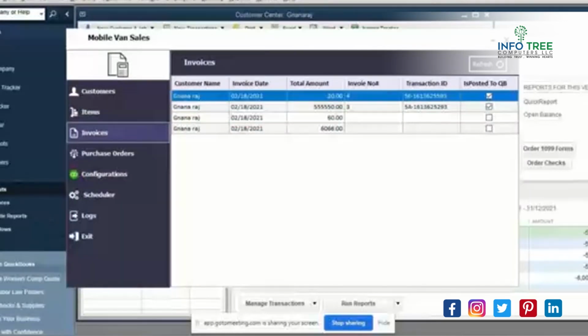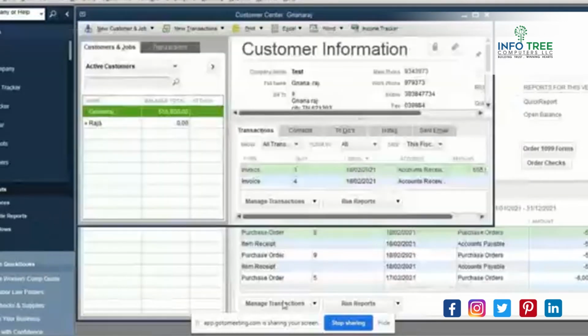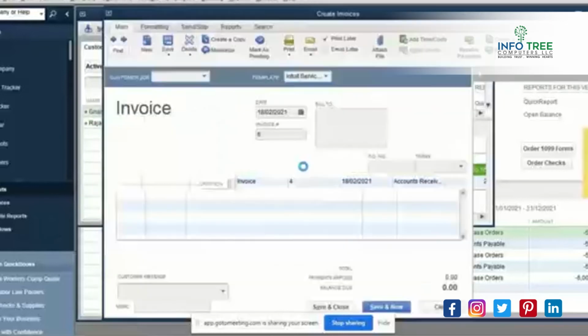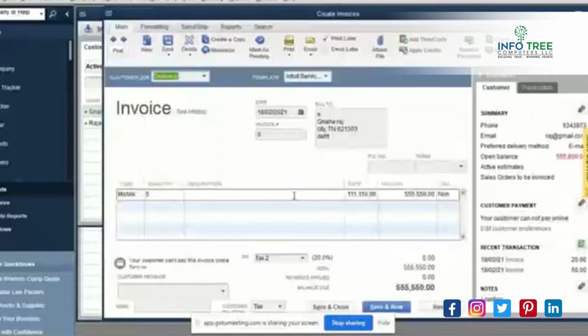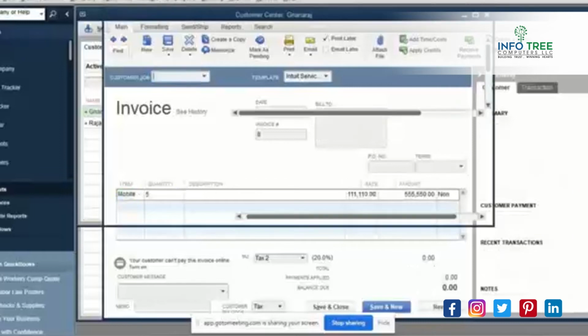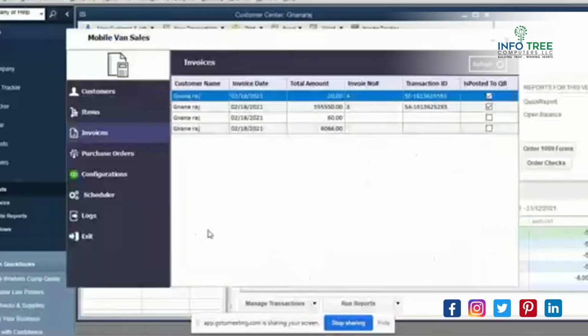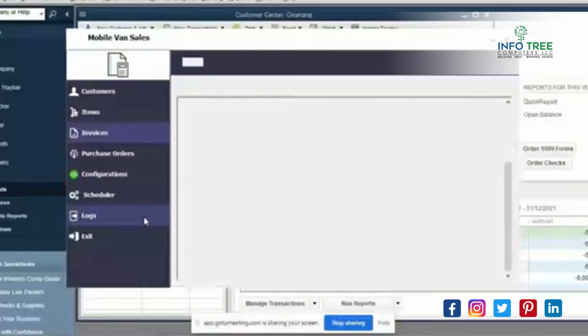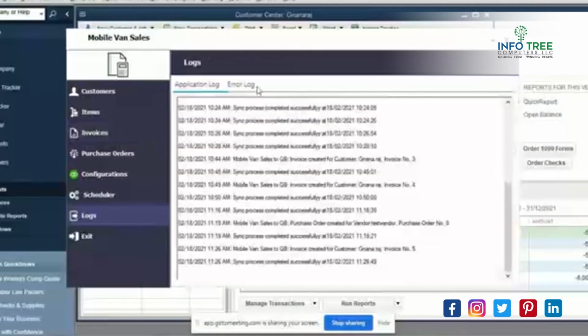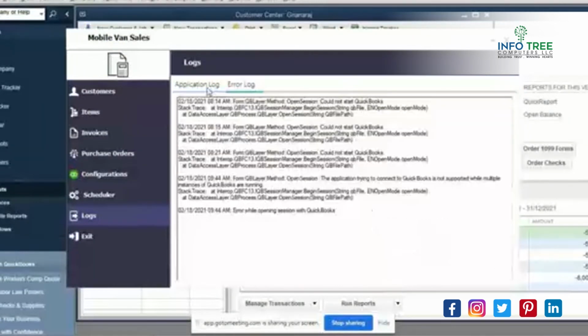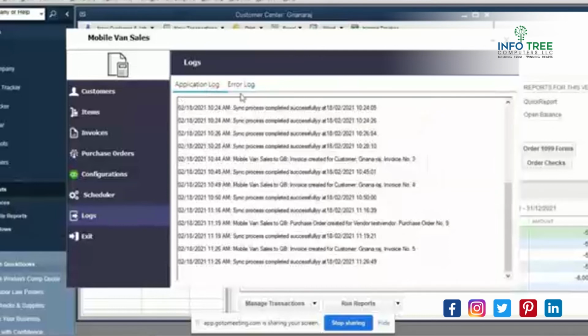Three. We have a log screen to see the application log only. Error log.